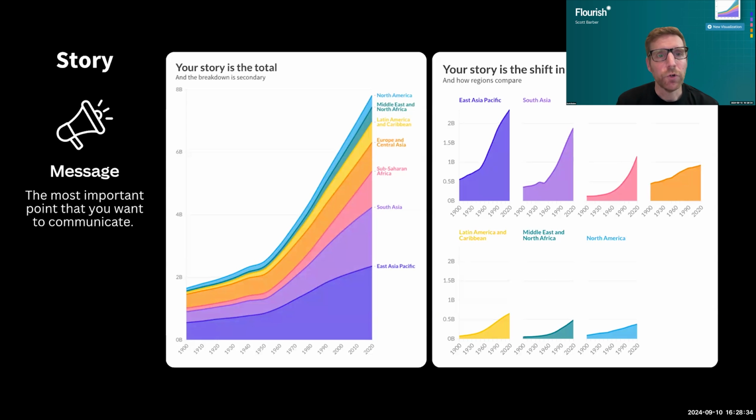In this example, we've got some ideas of how the overall design can match your story. On the left-hand side is perhaps the default chart you would get if you put that data into a tool. And we've got a nice stacked area chart, which is fine. But that's going to be the best chart to use if your story is about the total. If your story is actually more about the nuance underneath and the regional patterns, you might want to think about using the chart on the right. You can see, for example, in the Middle East, you can really see the pattern there, which is much harder to see in the chart on the left.